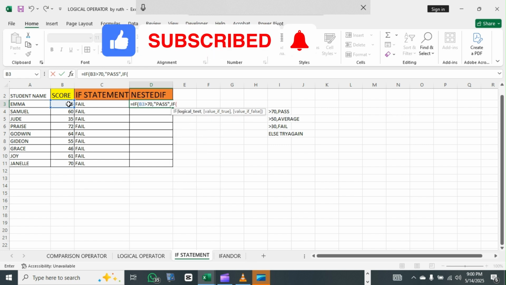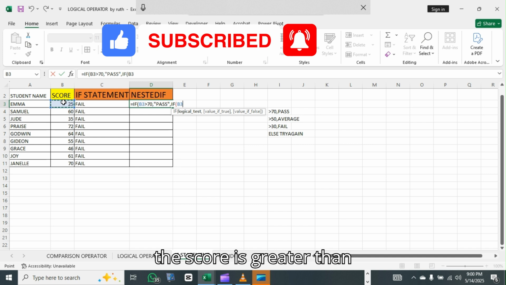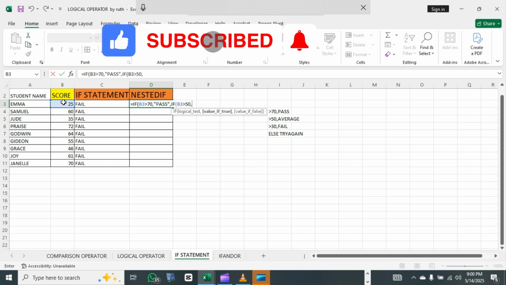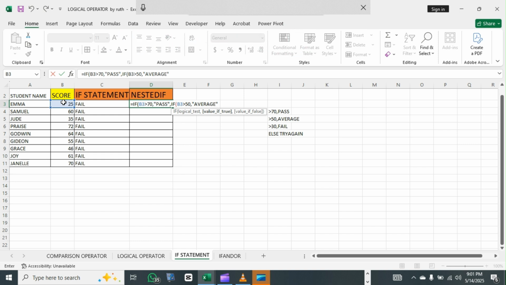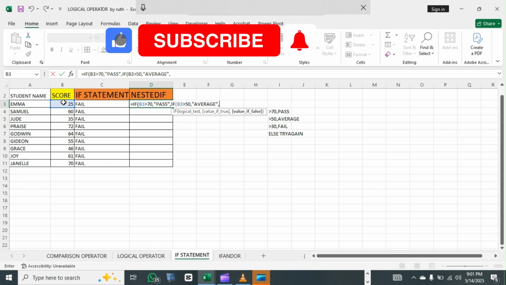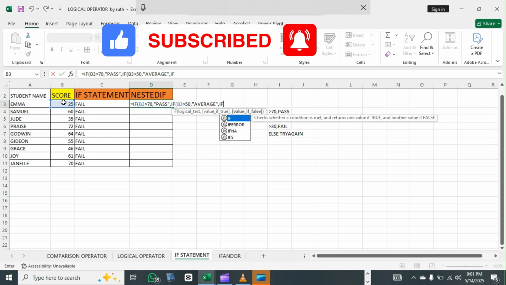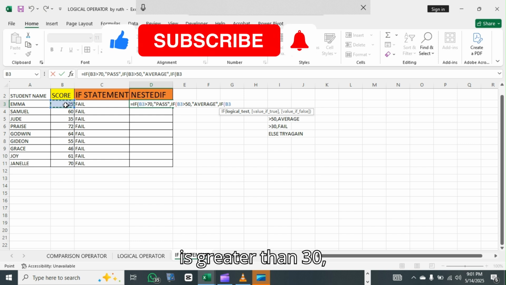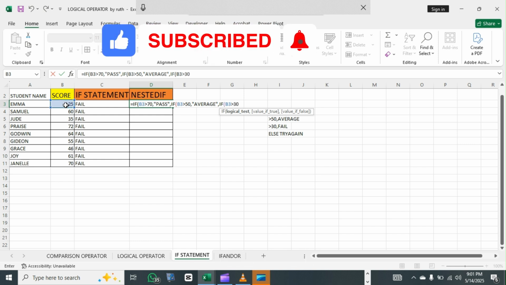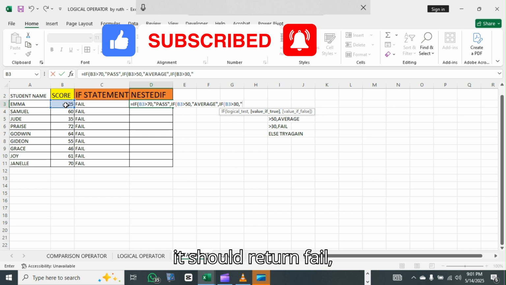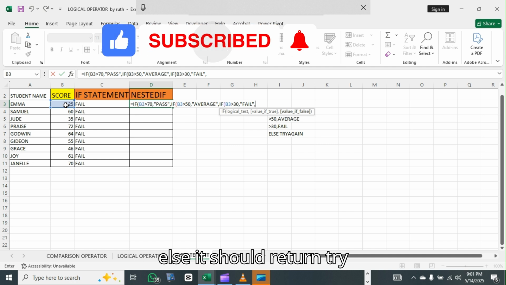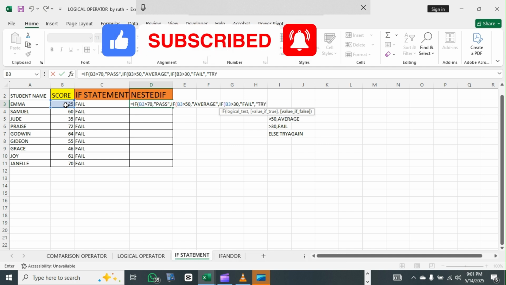If the score is greater than 50, it should return average. If this score is greater than 30, it should return fail. Else, it should return try again.